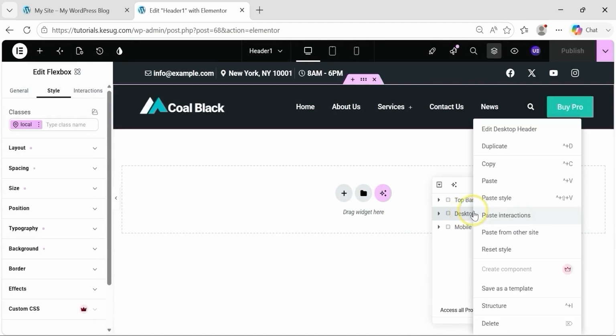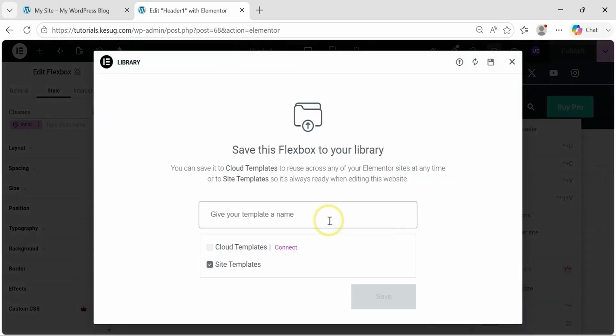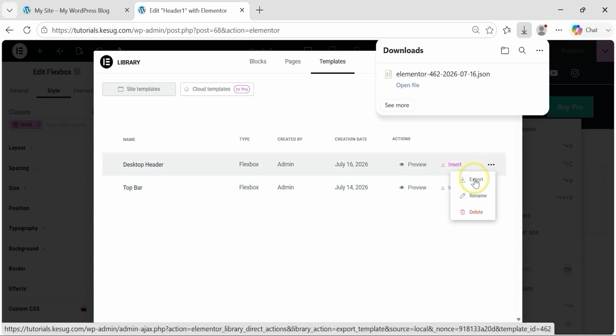So go ahead and right click and save as template, and give it a name. Go ahead and save. We can right click and export. Go on and export the third section.